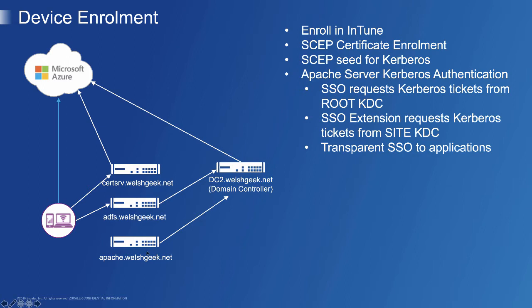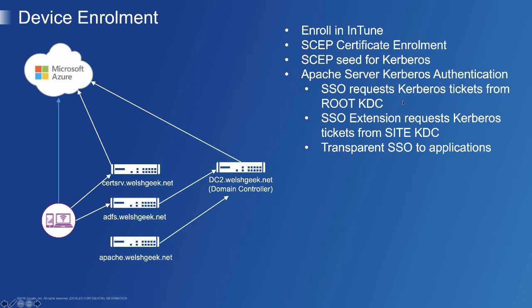My Apache server here is a CentOS Apache server, and we'll do Kerberos authentication to that. And then subsequently, we'll deploy the Zscaler app and do the authentication to the Zscaler app for Zscaler Internet Access and Zscaler Private Access against the ADFS server. So a bit of a run through of those.